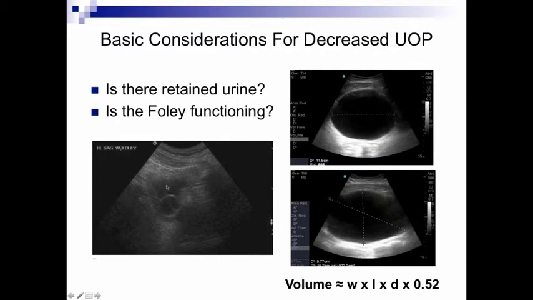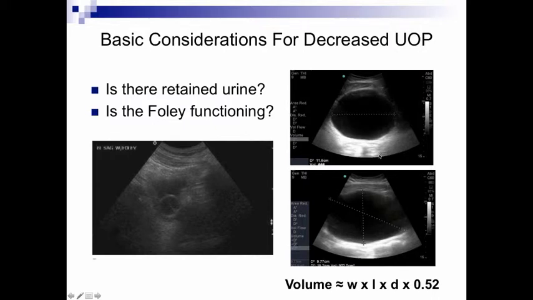This is actually a longitudinal view of the bladder, which has been largely decompressed, and this structure that you see here is actually the balloon of your Foley catheter, which you should be able to identify. So if you have a Foley catheter balloon within the bladder and the bladder is distended like this, that tells you that your Foley catheter is probably not working, and that may be a reason why your patient has decreased urine output. Is there retained urine in the bladder and the patient has urine but they're just not voiding because of obstructive uropathy distal to the bladder?